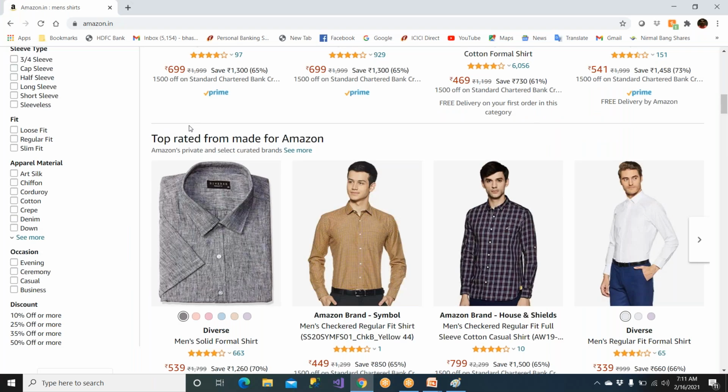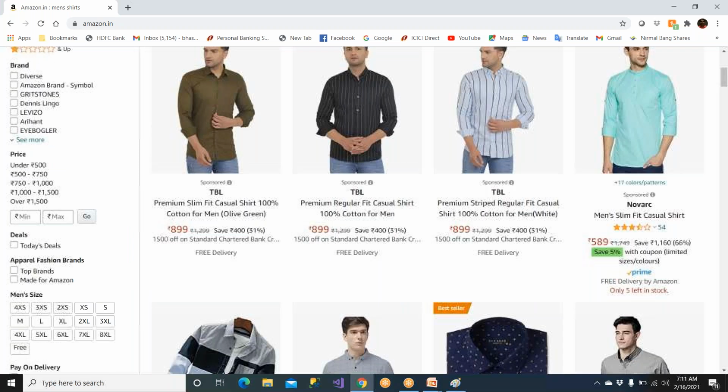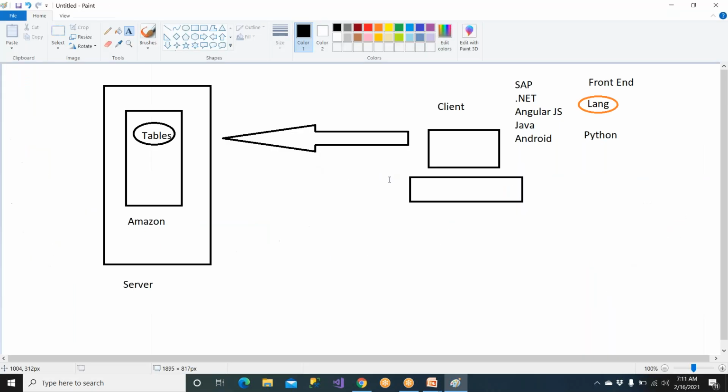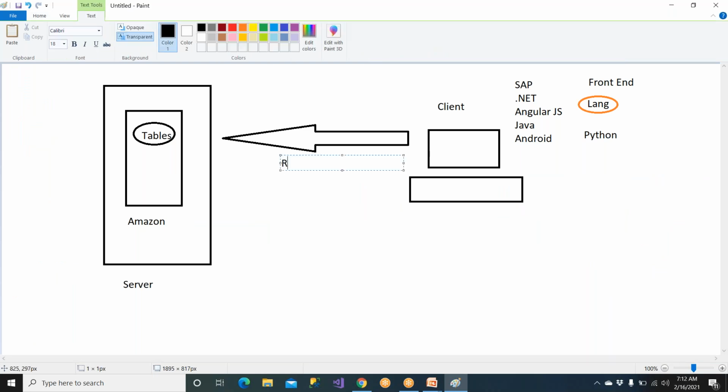Now what I wanted to get, I'll simply go to the website. I'll say I need some kind of data. So what will happen? The request will go, because if you're looking for something, what is the query that we're going to be writing in AngularJS.NET? Select star, get all the things from the products table, a query something like this, where category equals men shirts.